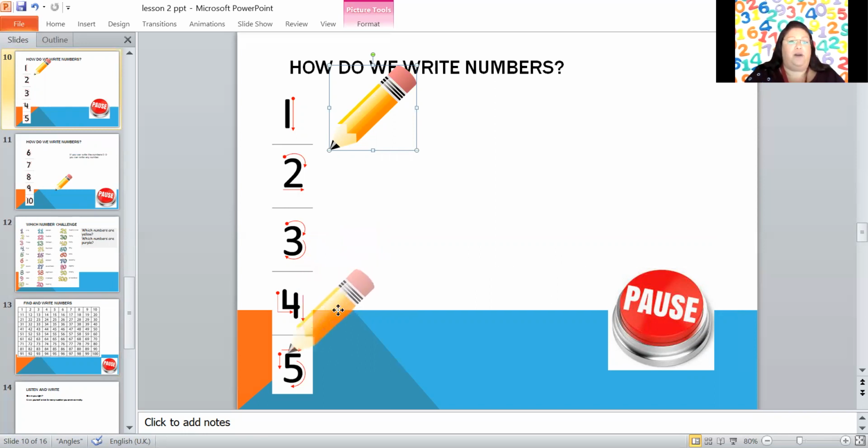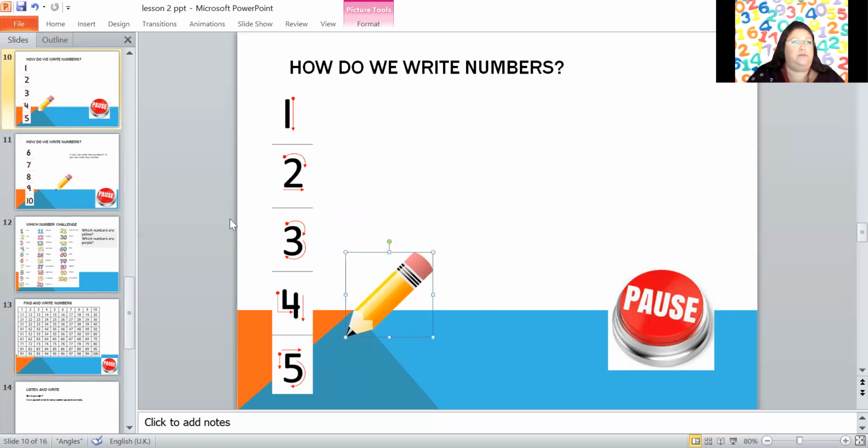For a number 5, we're going to start on the other side. So we're going to start here, and we're going to go down the line and around, then take our pencils off and do the line across. That's a bit strange, isn't it? So we do that bit first and then go across. So normally in writing, we don't take our pencil off the page, do we?